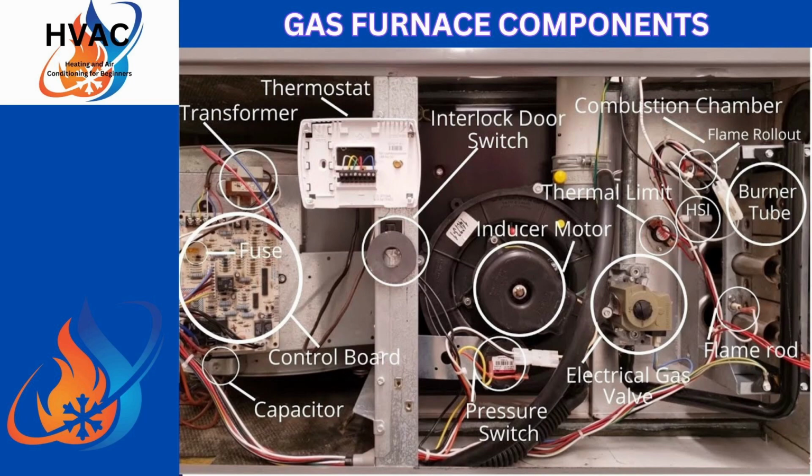They also have thermal limits and flame rollouts. So a thermal limit is a limit of how hot that gas or the burners will get until it actually pops the little bimetal in it and will kick that thing off. Especially if you lose a blower motor and the burners still kick on, there's nothing to move that heat into the home, so it will overheat and kick into its thermal limits. It also has a flame rollout. Say that something happens to one of your burner tubes and the flame rollout is up there on your right hand corner by your combustion chamber.